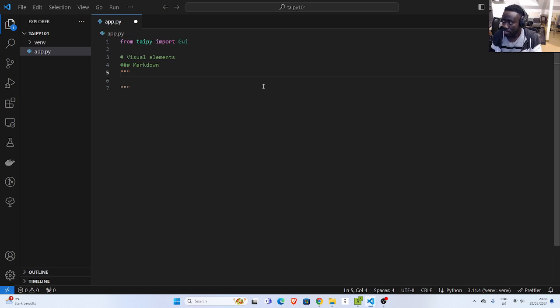I can have something like my page, which is in the format of a Markdown, and I can just write my normal Markdown. So let's say Taipy crash course, and then with the Markdown visual element approach, you go with this particular option. You just go with the brackets, then you have 2 pipes. Then your variable can be here, so I can have a variable like, let's say, title.